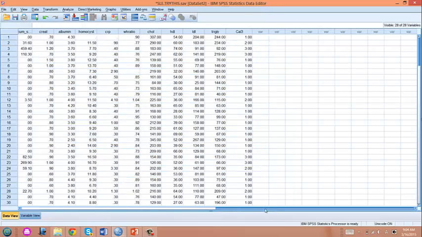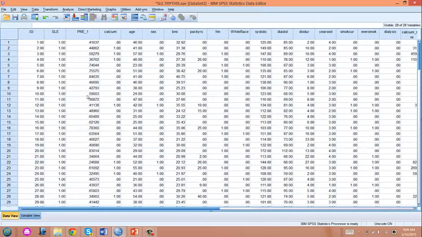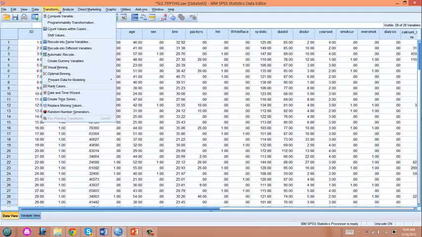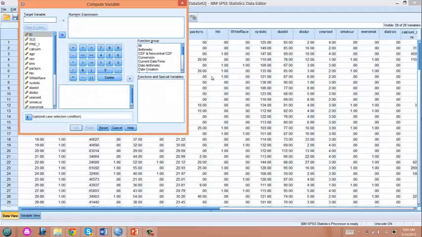Next, we are going to create the inverse propensity score weight. To do that, we go to transform, compute variable, and put the name for the weight; we call it weight. The weight would be the inverse of the propensity score for a person with SLE.